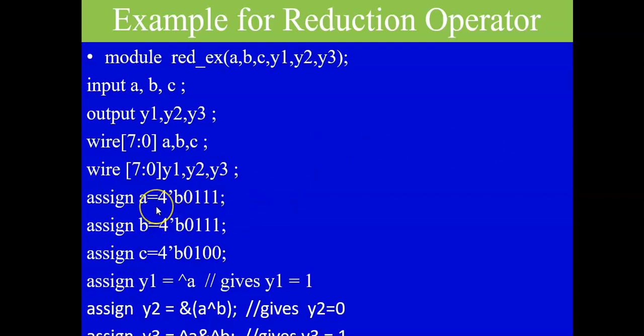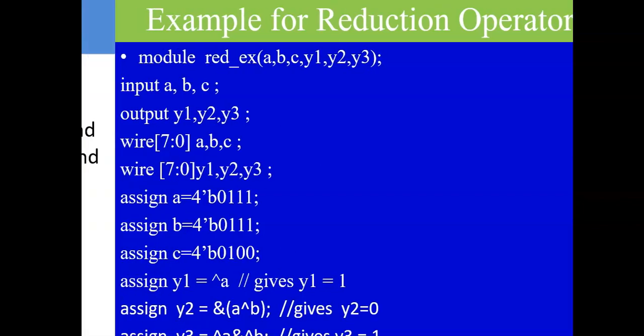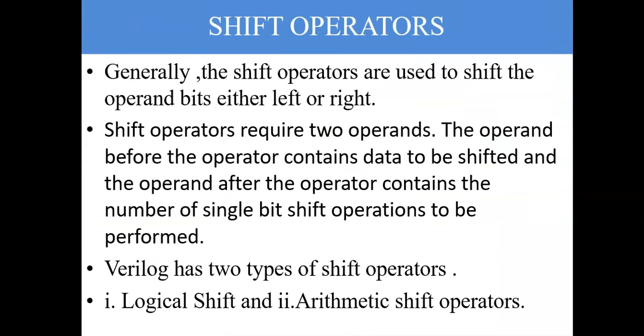To make you understand further, I have taken one more example also. Same way, that is assign A, I have given some value. A is 0, 1, 1, 1. B is 0, 1, 1, 0, 1, 0, 0. Then same thing, y1 is equal to XOR operation of A. That means when you perform XOR operation on this, y1 is equal to 1. Same thing, XOR of B gives y equal to 0 if I perform. So that's how 4-bit or 8-bit or multi-bit values will be reduced to 1 bit. That's why they are called reduction operators.